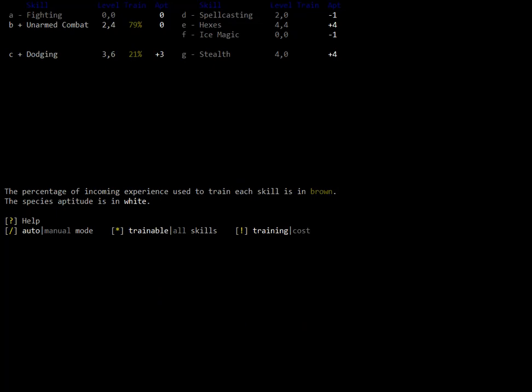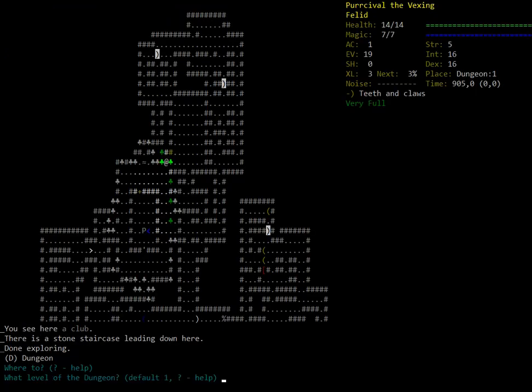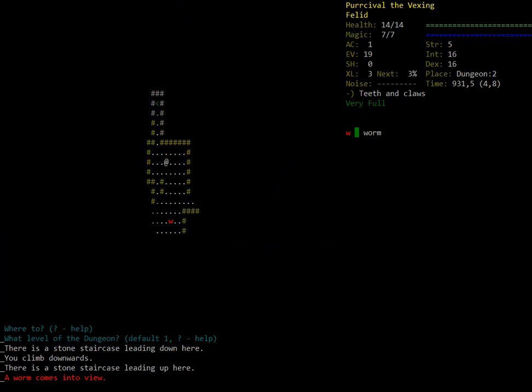Dodging is getting up to 4. I think I'm gonna stop training dodging once it reaches 4, because I'll have to focus a little bit on my magic, my spell casting, eventually. For now, let's quickly navigate to dungeon level 2. Take the nearest stairs. Okay, we have a worm.